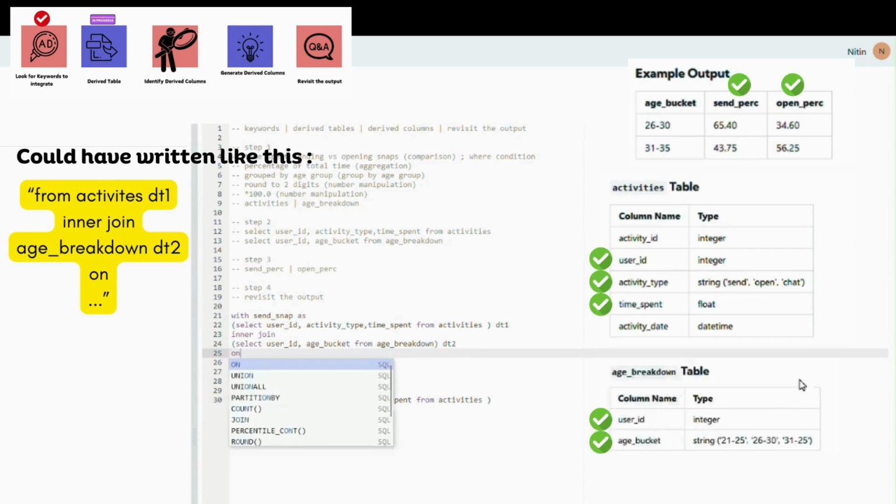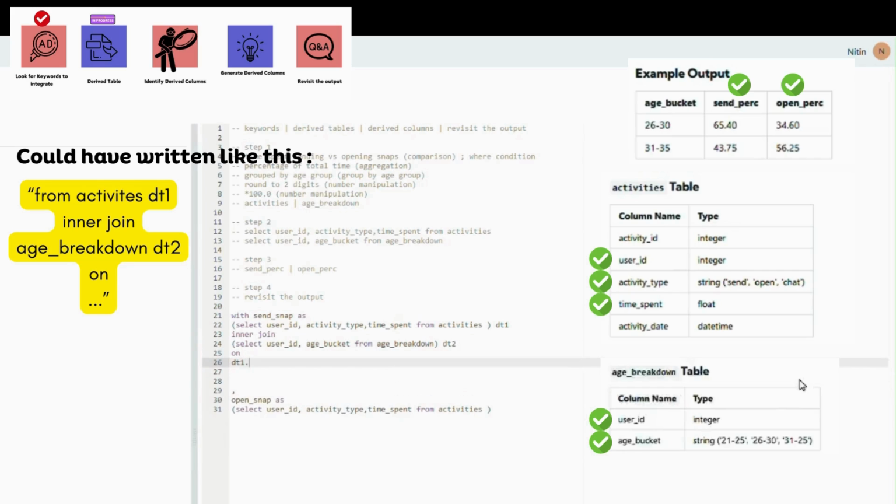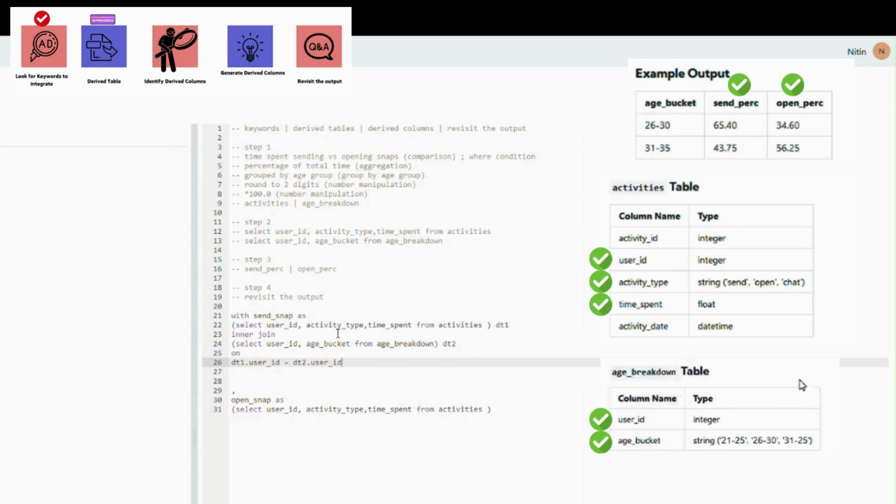On dt1 dot user id equal to dt2 dot user id. So what I am doing right now is I need user id and I need age bucket and this. And since this is for the send snap, I will add a filter here where activity type equal to send.